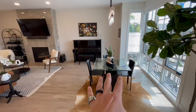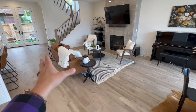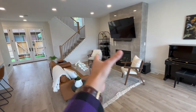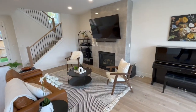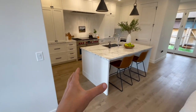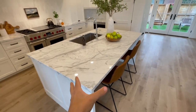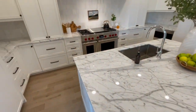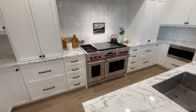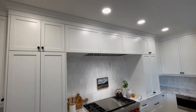Directly to my right we have the dining portion of the main living space — room for artwork, family portraits, a piano. We have the living room with a beautiful finished fireplace, high ceilings throughout the whole main floor. To my left, large natural stone countertops and a large oversized island. The finishes with everything you see — we have Wolf appliances, Sub-Zero fridge hidden nicely with the white cabinets finished all the way up to the ceiling, so there's no awkward gap.